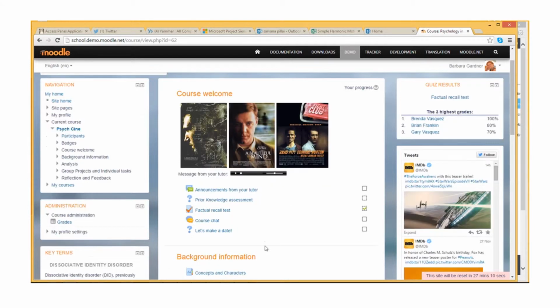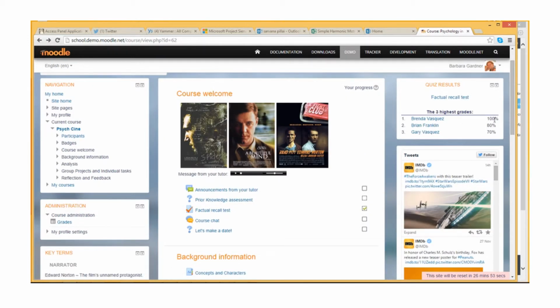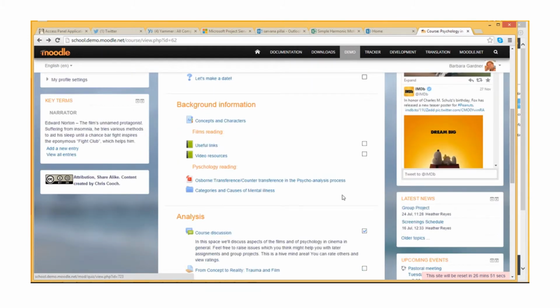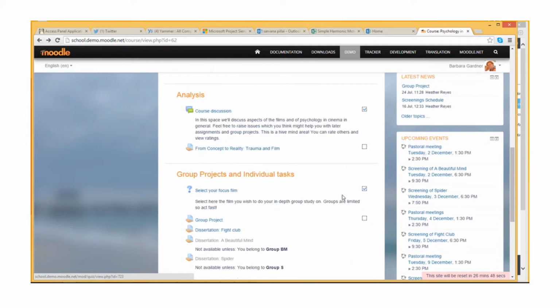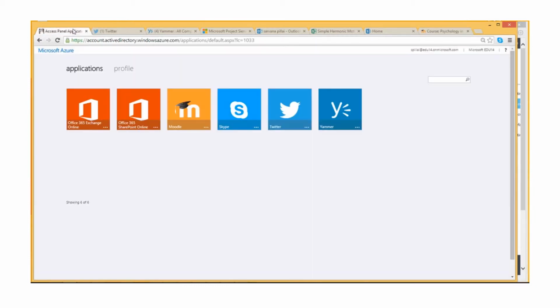Here are the various objects related to the course: the discussion forums, the announcements from the teacher, the prior knowledge assessment. He has already taken the factual recall test, and at first he didn't score well, but he attempted again and improved. He's quite envious of his friends who actually did better. Going down, looking at the other artifacts which the teacher has very diligently made available for them to work on and create their assignment, he's again bitten by the worry bug. What happened to the science assignment?